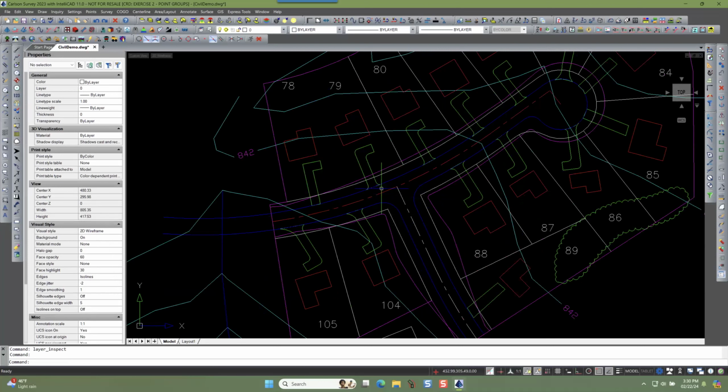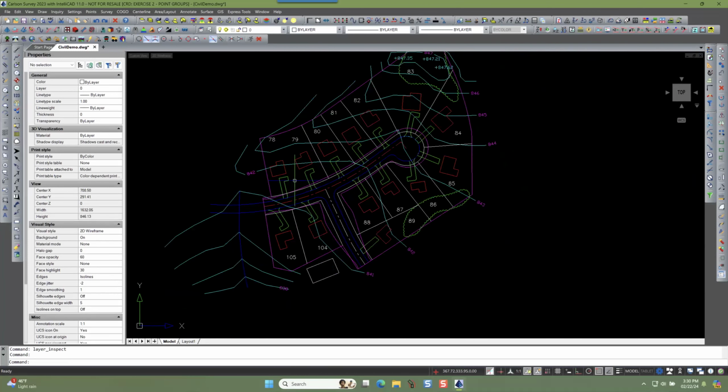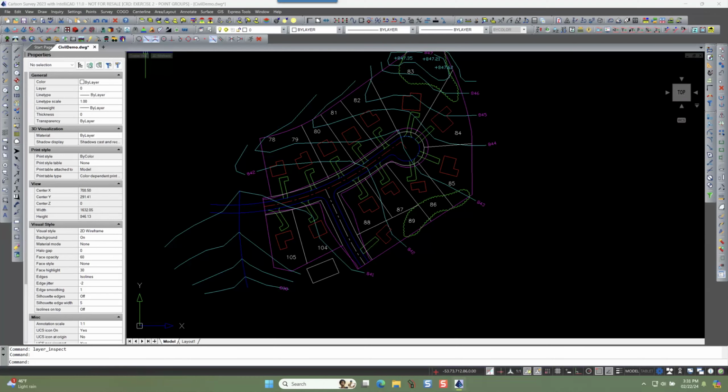So I've sort of got a good idea of what's in my drawing, but we're starting to talk about our point groups. So let's take a look at the points that we have. Let's go to the points menu. And remember, we set the coordinate file to exercise 2 point groups. So let's list our points.